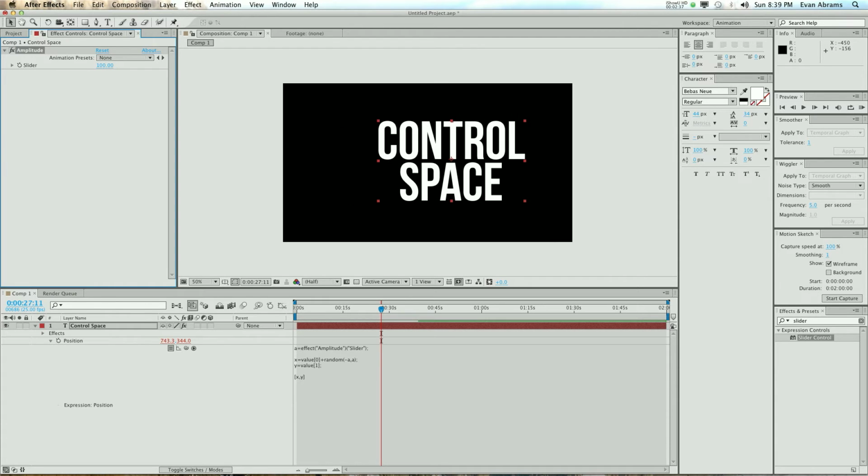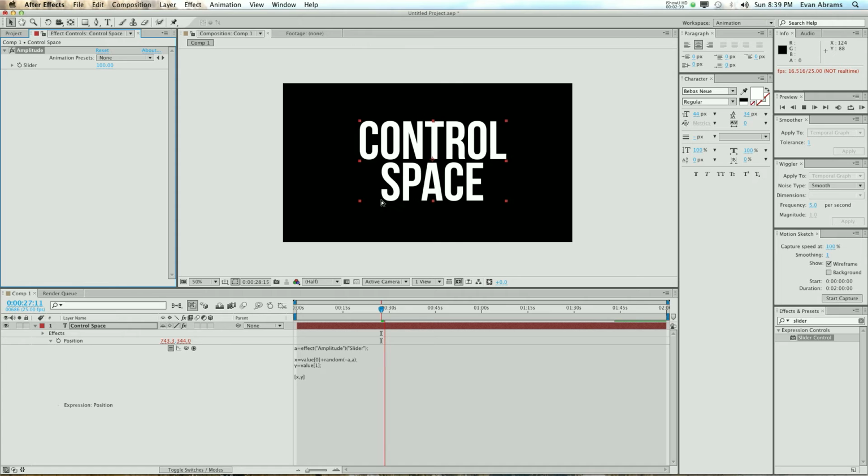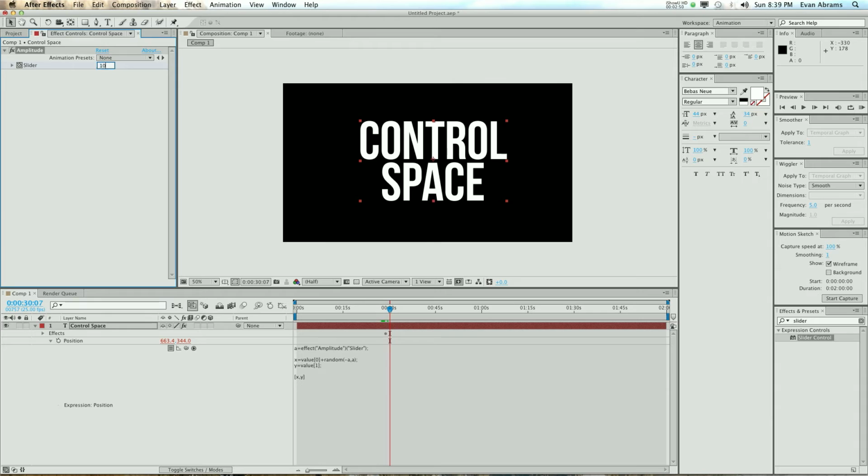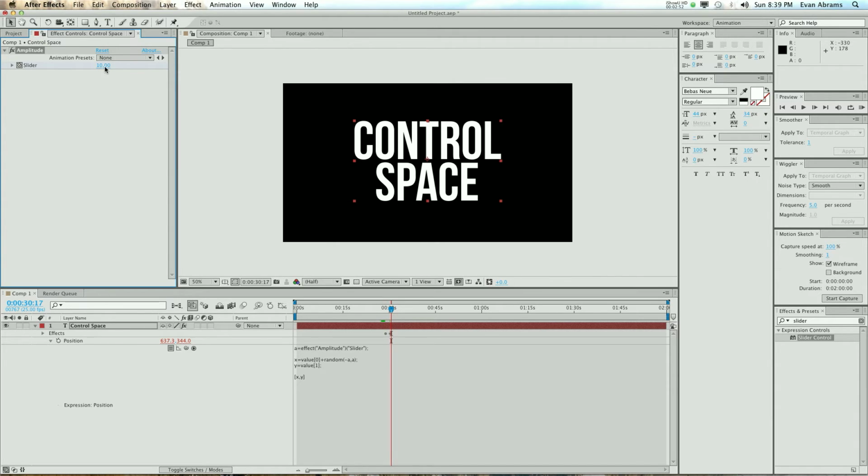If we want this at 100 points randomly happening, it's at 100 points. And then we can keyframe this slider as much as we would like, you know, getting worse, getting less, all that fun stuff. We could even apply an expression to this slider that will cause it to wiggle as well, if we so desire. We could do all sorts of cool stuff now, because by changing only one thing, we will affect a bunch of other things.